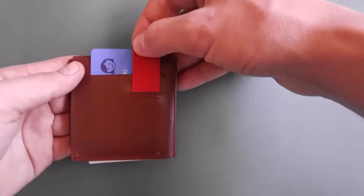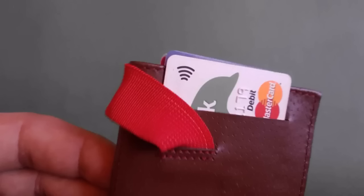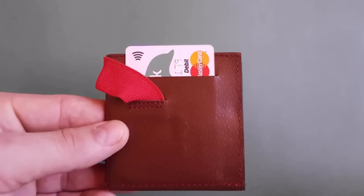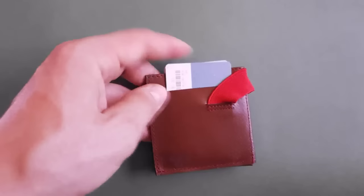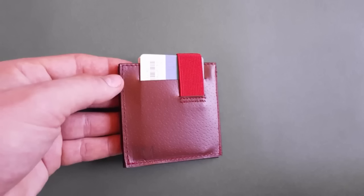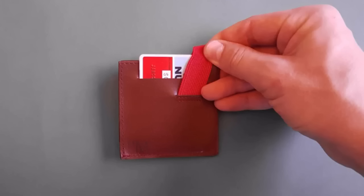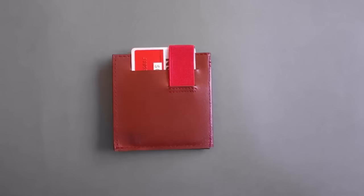Minimax offers not only protection from RFID fraud, but also a pro RFID feature that allows you to use your public transport, library, and other contactless cards without taking them out. Make sure you use the card slot just above the logo. The elastic band makes sure the Minimax stays closed and keeps your cards in their pockets.